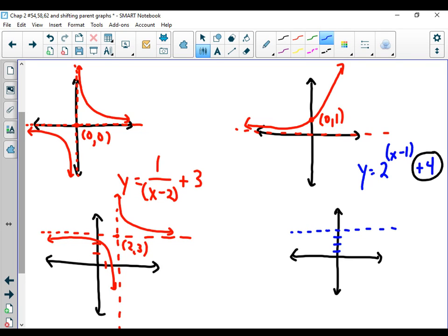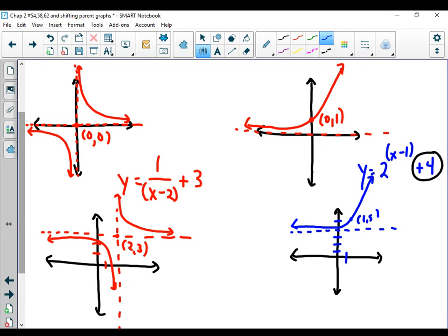The second thing I want is where's the locator point or that takeoff point at. Well, originally it was at 0, 1. We've already moved it up 4 units because of this. So right now it would be at 0, 5. However, what's this say to do? Move it left or right? To the right. So my locator point or takeoff point now is at the point 1, 5. So my sketch is going to look similar, except now it's shifted over a little bit. It doesn't start increasing until we get to that takeoff point of 1, 5.